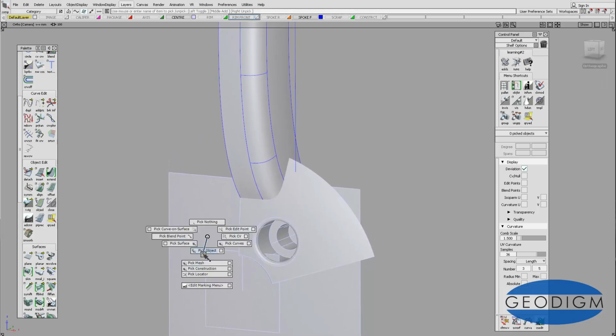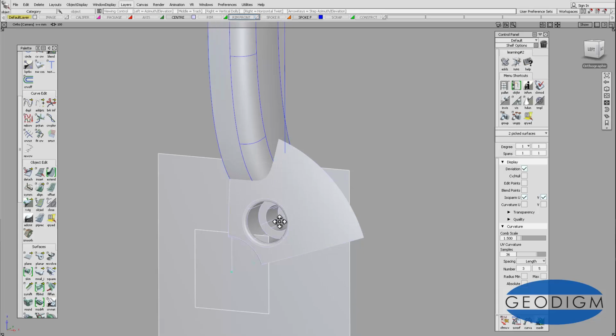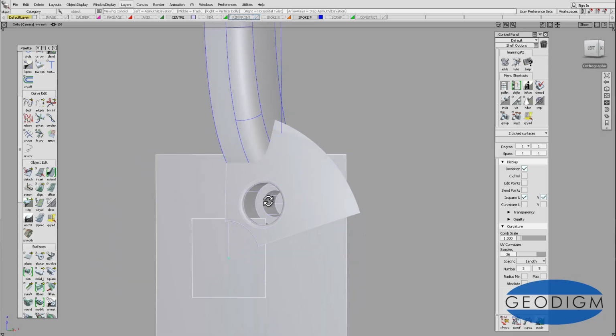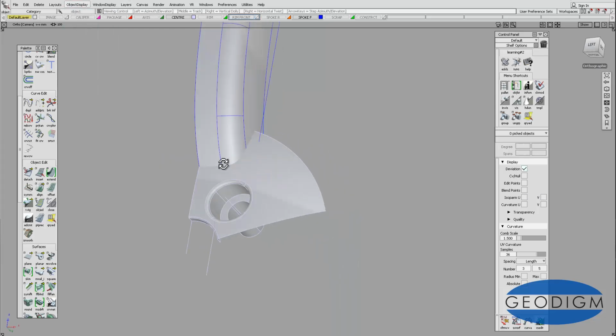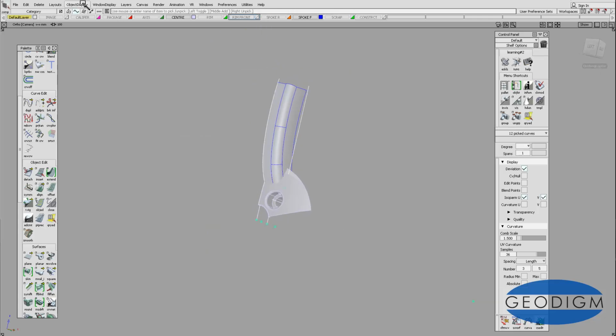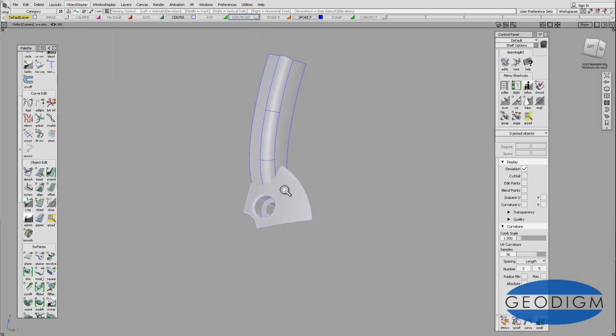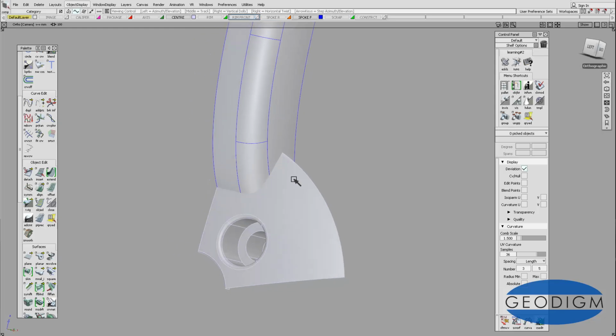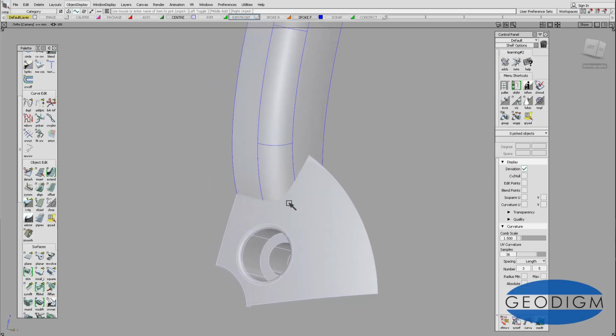And now we're going to just hide stuff that we don't need. We'll keep it on the same center layer, but we just want to hide that. So we can say object display invisible, get rid of that. And there's some curves in there as well. So let's just get rid of all the curves. We'll make those invisible as well. And there we are in the situation where we've now got the essential geometry that we need, ready for filleting.